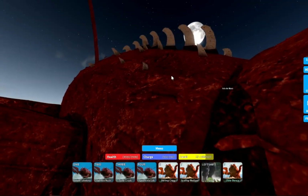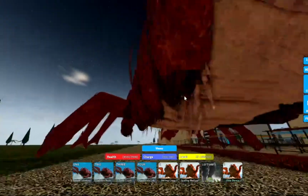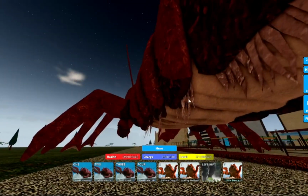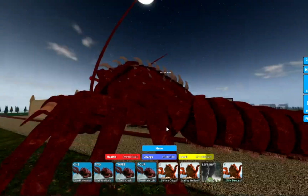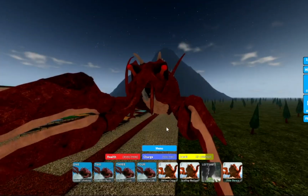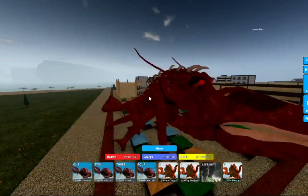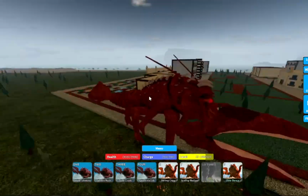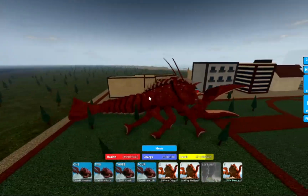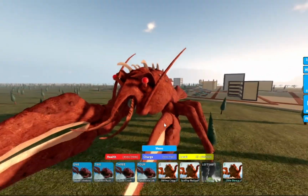This guy's got very nice detailing. He's got ridges covering his entire body. They went through the extra step of adding all the fibers along the bottom of the creature's tail and on the mandibles of the lobster, which I can really appreciate. It makes it look significantly better than it would look without them. So I'd give the model a solid 10 out of 10. It's definitely one of the more accurate models for Kaiju Universe.